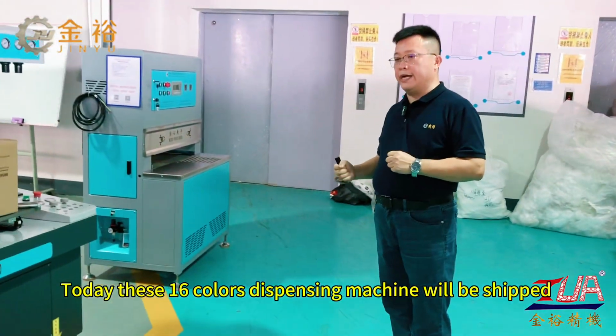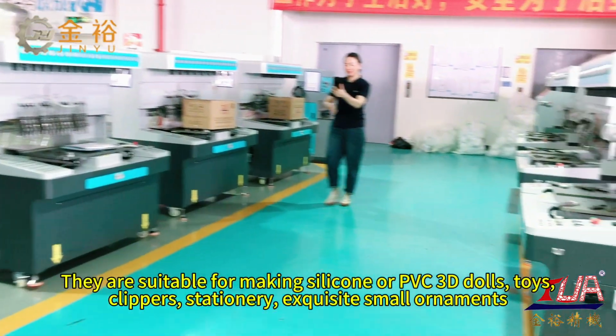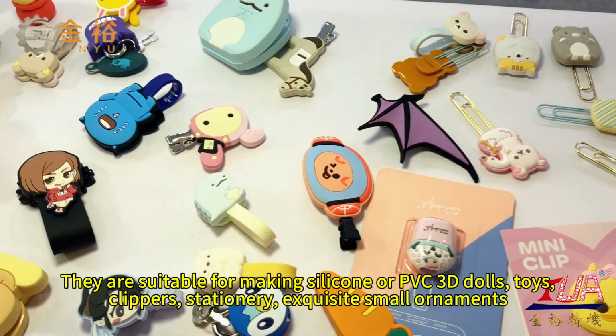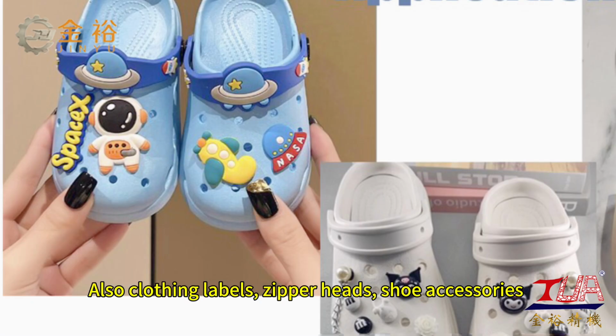Today these 16 colors dispensing machines will be shipped. They are suitable for making silicone or PVC 3D dolls, toys, clippers, stationery, exquisite small ornaments, also clothing labels, zipper hats, shoe accessories.